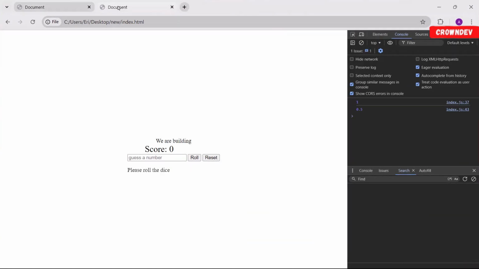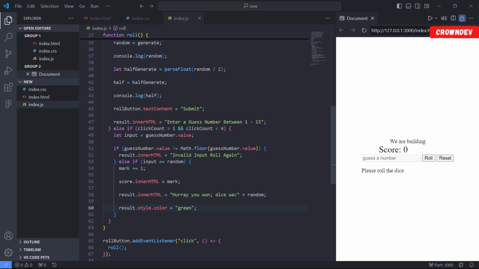Since I will not know the random number generated, when we click on roll, the random number generated is 9. So let me enter 9 now. It says hooray, you won, dice was 9. So there should be a gap between this 9 and random. Now let us continue. That is if the user wins the game. When the user wins the game, we also need to reset it, but we've not created our reset yet. We're going to create it as time goes on and add it to the necessary places.